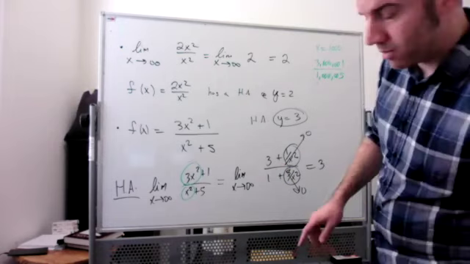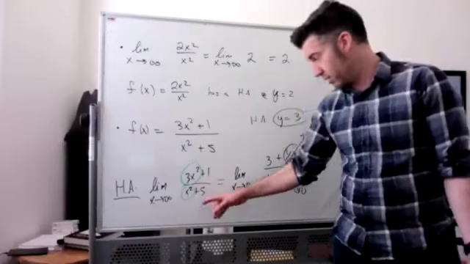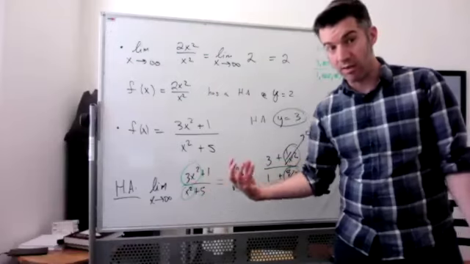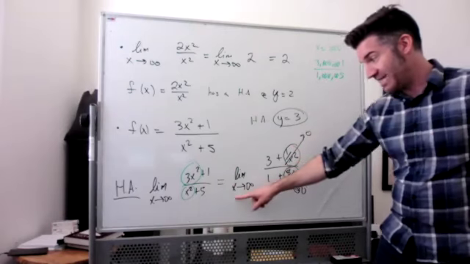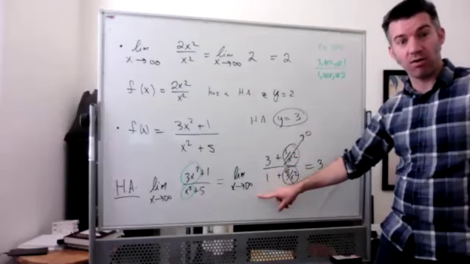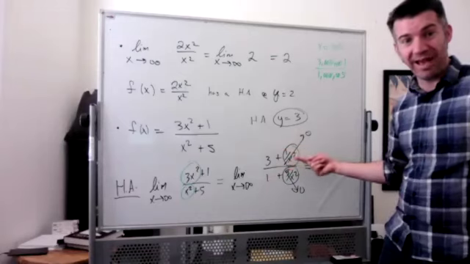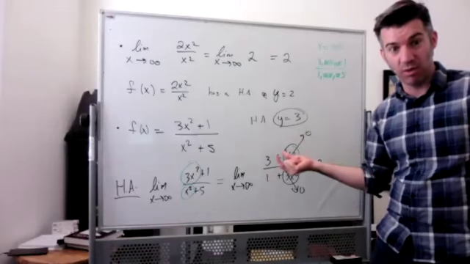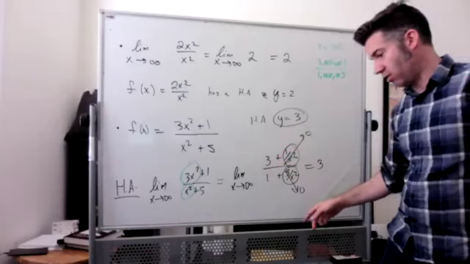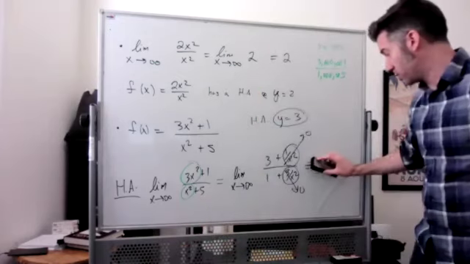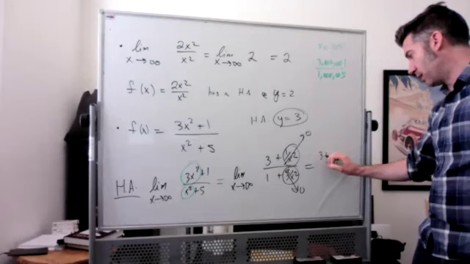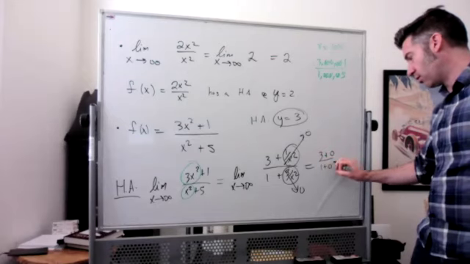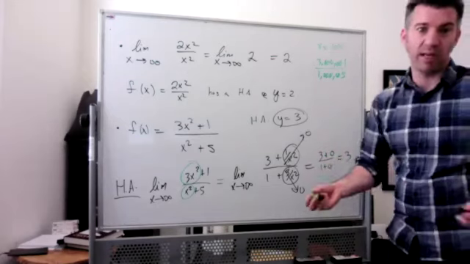But yeah, what's happening in our actual work here is that we divided everything by x squared. So I've got 1 over x squared here. And then as x gets infinitely large, 1 divided by x squared gets infinitesimally small. So that's why we're saying these go to 0. Sometimes people will write out one more step, and they'll say that this is equal to 3 plus 0 over 1 plus 0, which is 3. But that's what's happening there.